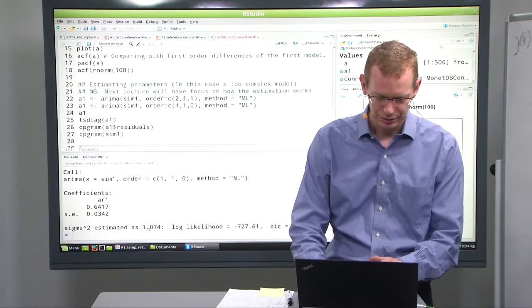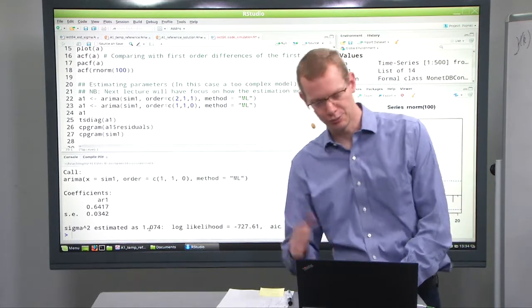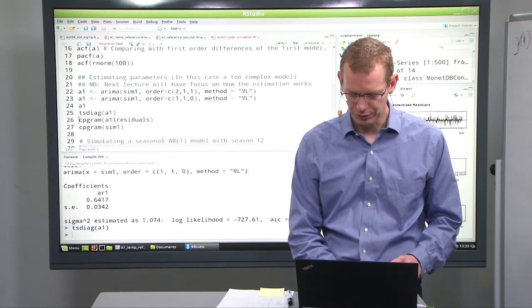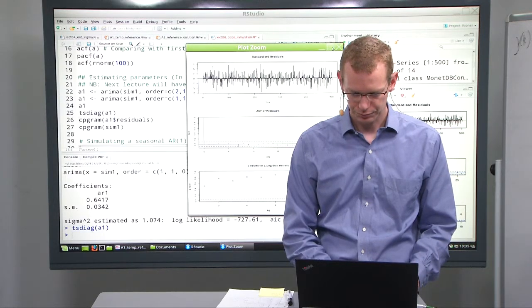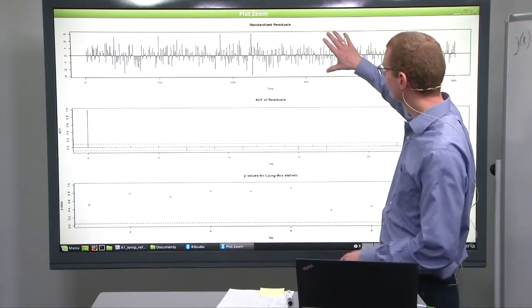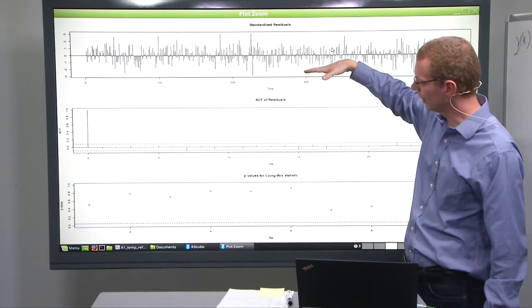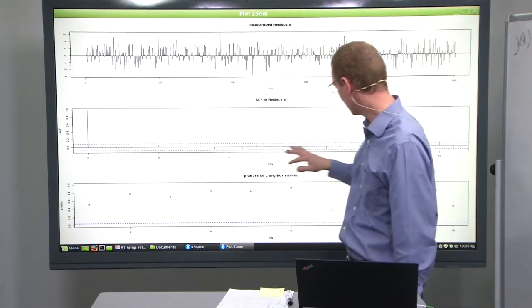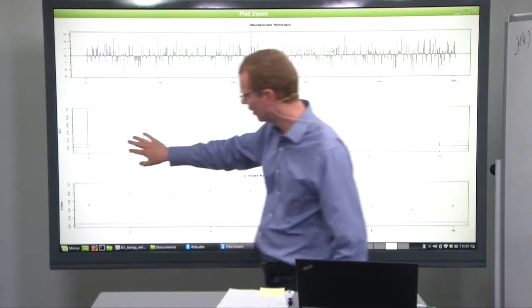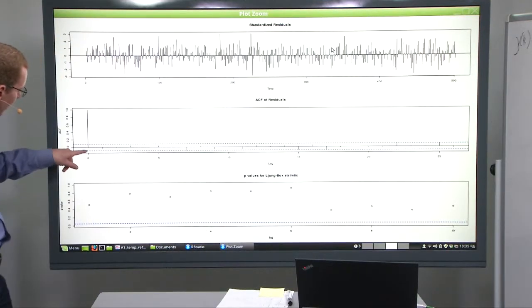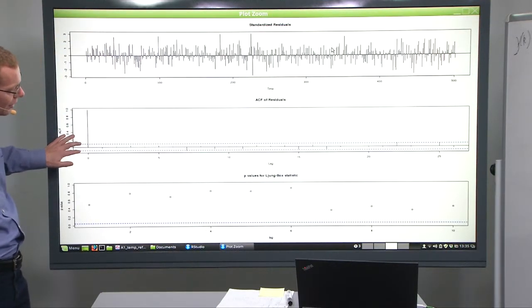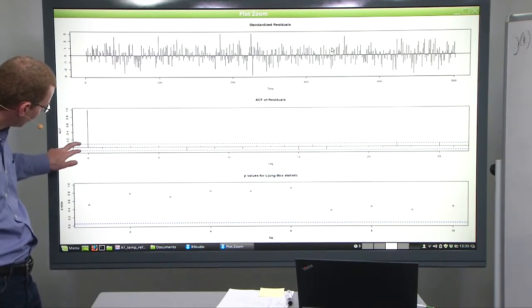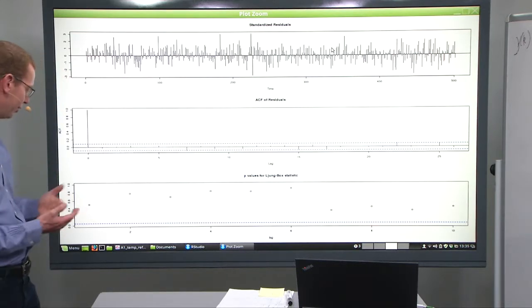To diagnose these things, I'll just show you examples. I'll get back to more details about it in the slides. Let me just zoom in on this one. We have at the top the standardized residuals. We just normalize by the standard error. Then we have the autocorrelation function of the residuals, and what we should want is what we have here exactly: a white noise signal where lag 0 is the only place where it's outside these blue bands here that indicate a 95% confidence interval for the autocorrelation if it is white noise.